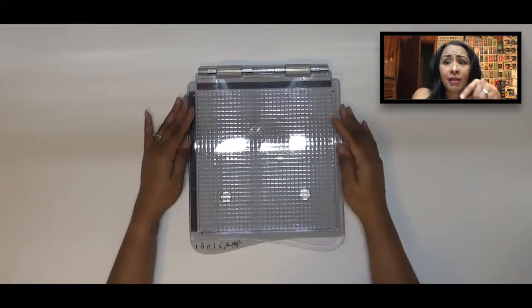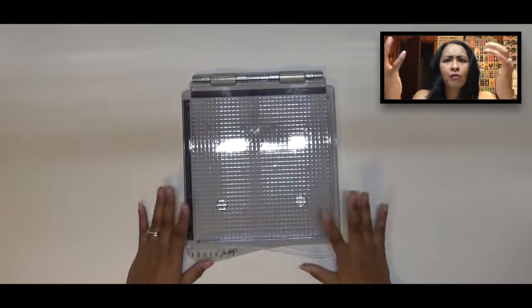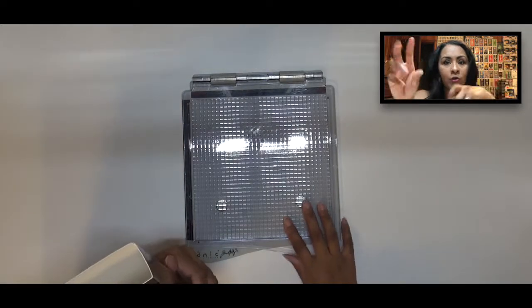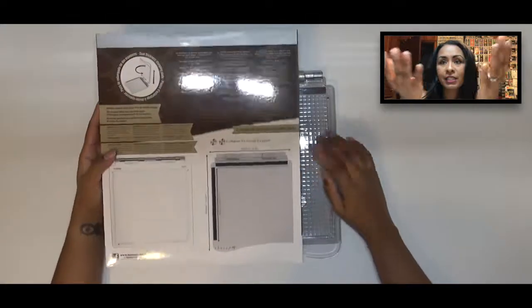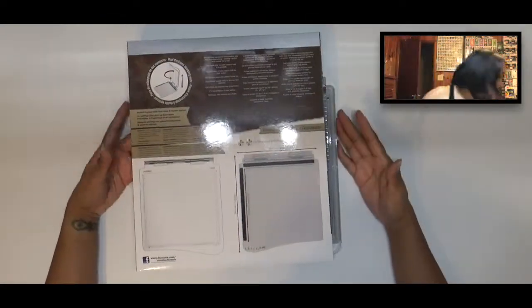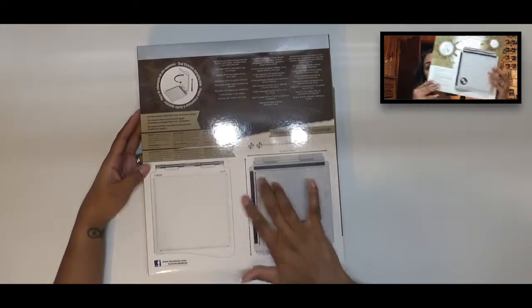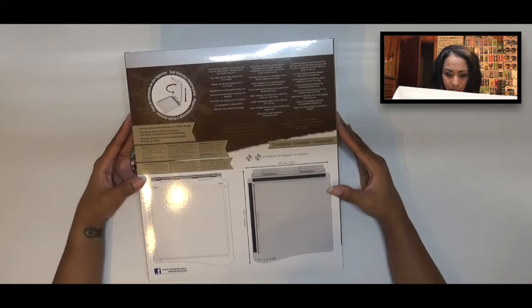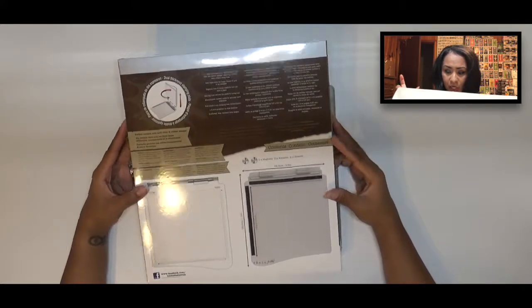Now getting into the platform itself, it has a base on the bottom that is like a craft foam, almost a sort of grip. So that's really nice. If you're stamping, you don't have to worry about it sliding around on you. And that was me there checking to see what the dimensions were. So I'm going to grab that again. Got it handy here. Just to give you an idea of scale, this is how big it is. The measurements for this are 8.5 inches by 9.5 inches.